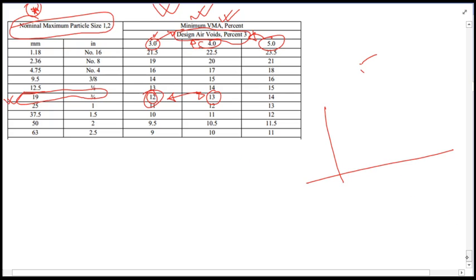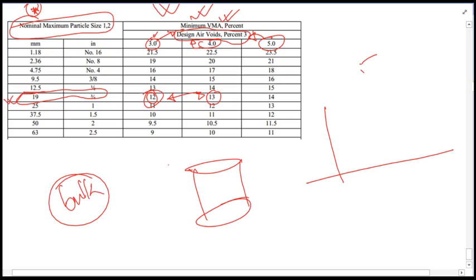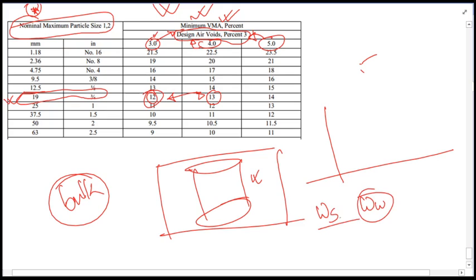However, how to conduct the bulk specific gravity test? We have discussed this in the theoretical portion, the definition portion. For the bulk specific gravity, the specimen should be immersed in water for at least 24 hours. Then you can expect that the water has gone through all the permeable pores, and that's how you can take the values of WS, WW, all these things.